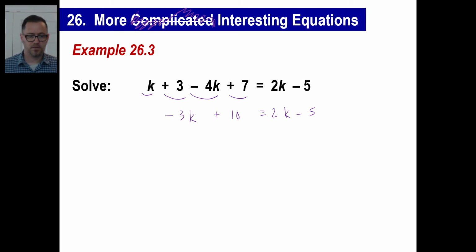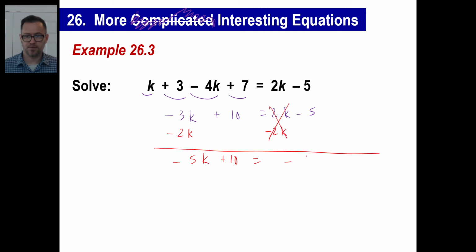And you know what, let's try method 2 instead to just show it doesn't matter what order we do these in. Let's say we want to get this out of there and move it over here so all the k's are on the left side. We're just going to subtract 2k, and we're going to subtract 2k over here. There we go. So now we have a positive 10, and negative 3k minus 2k is negative 5k. That's gone, of course. Now we have a negative 5.